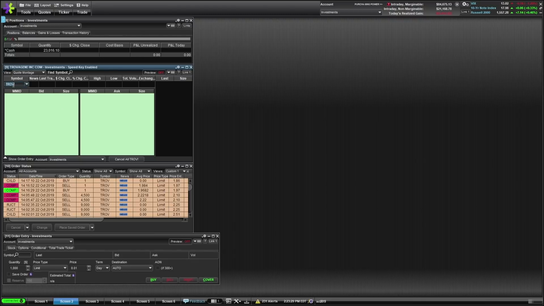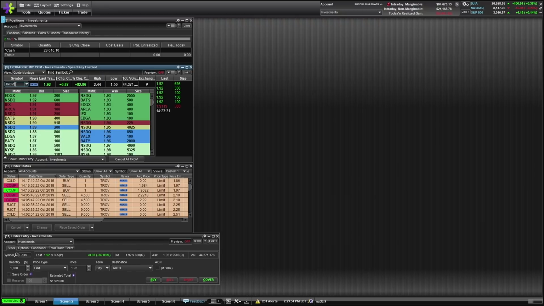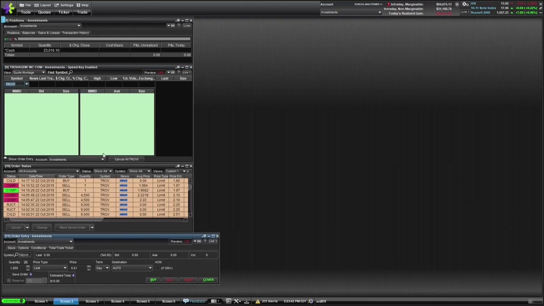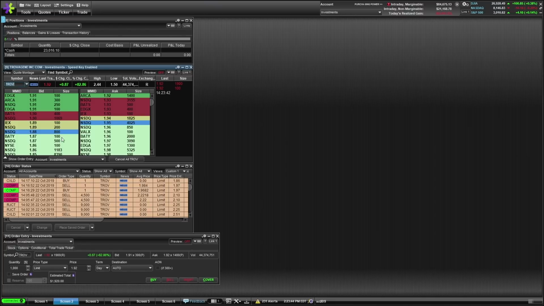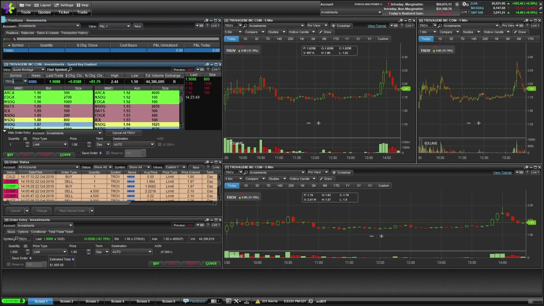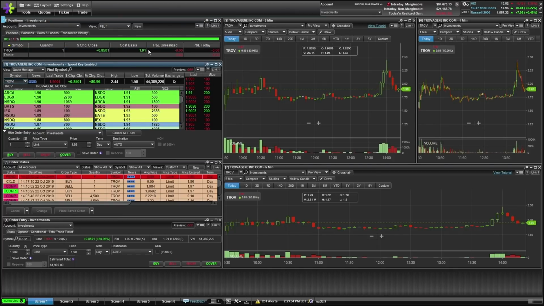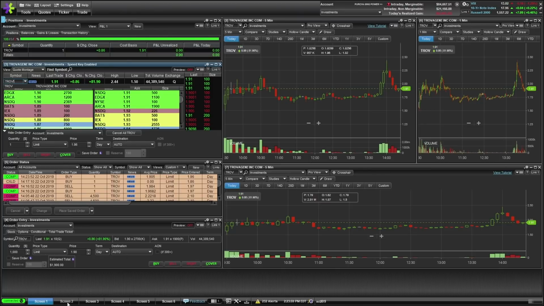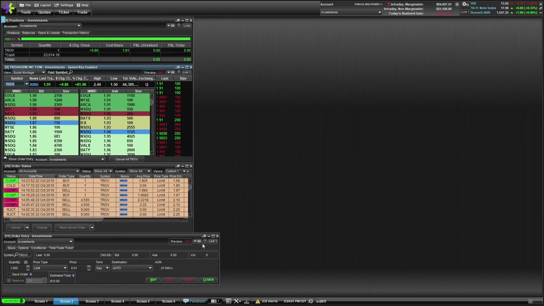All right, so TROV and Shift 1. Shift 1. Huh, this is interesting. And of course now that's gone like that. I wonder why it's doing that. Let's try over on screen 1. Screen 1, TROV, and Shift 1. That went ahead and bought 1 share. So why is it working there and not over here? That's the question that I guess I have.